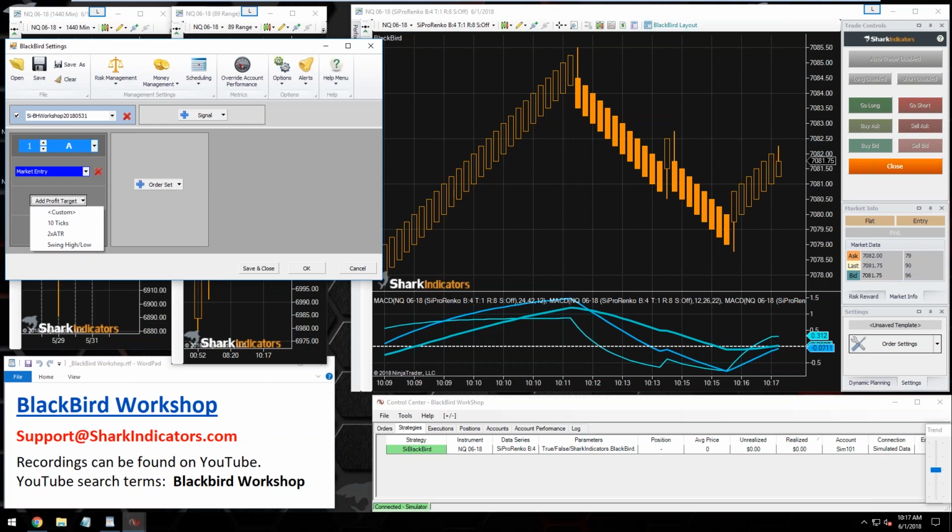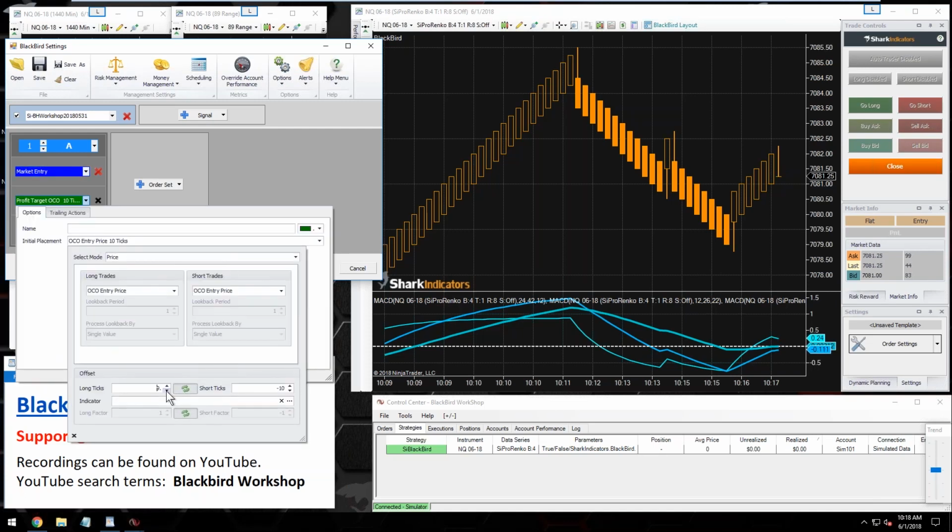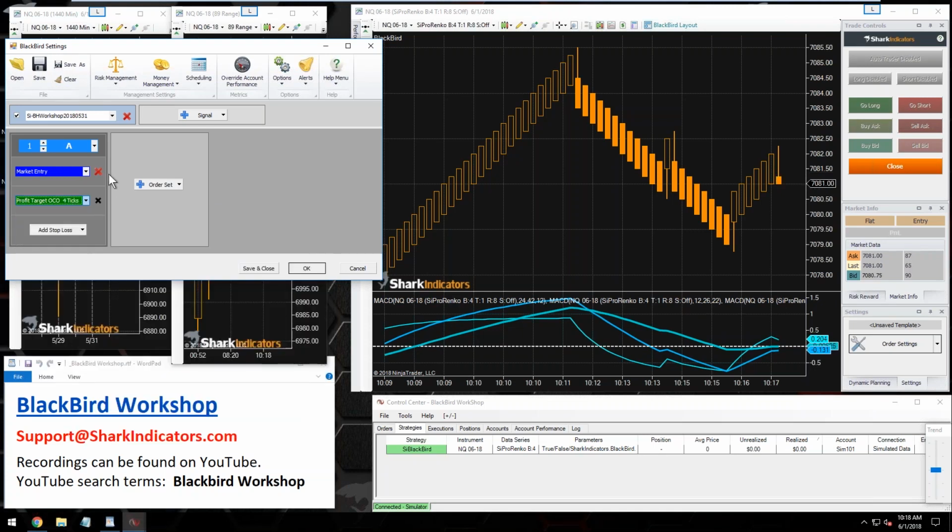All right, so let's see. Our first target is going to be 4 ticks. I'm simply going to use this quick setting here, put in the 10 tick, and then go in and adjust it down to 4 ticks, like so. There's our 4 tick target, and the stop loss is 16.